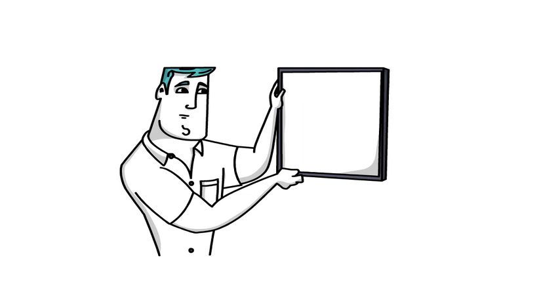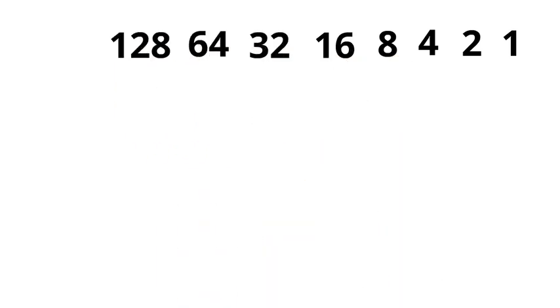We know that the first place to the right will have a value of 1, so we will put a 1 here. The next place over will double that and have a 2. The next will double that and be a 4. We will continue this process until we have 8 places and the final column has a value of 128. Next, we need a number to convert. The number can be anything between 0 and 255.